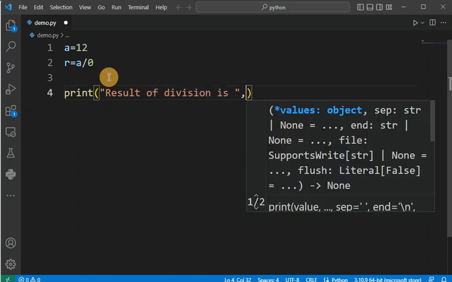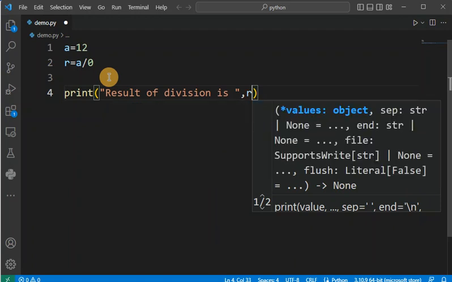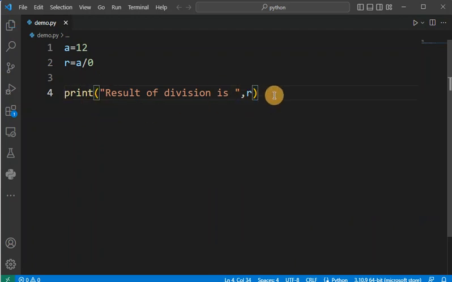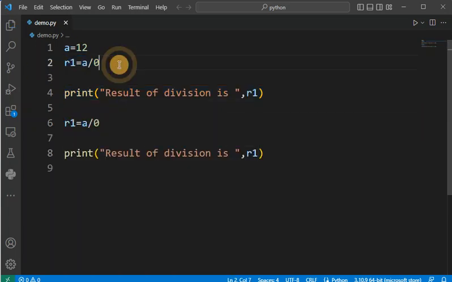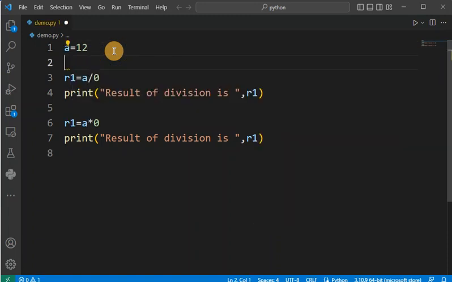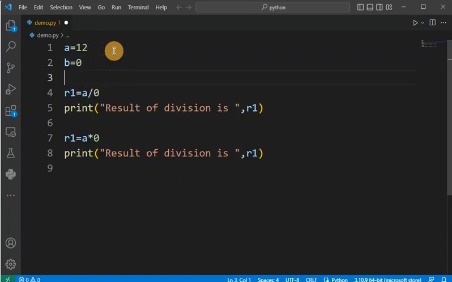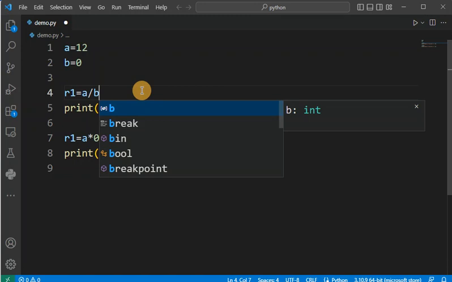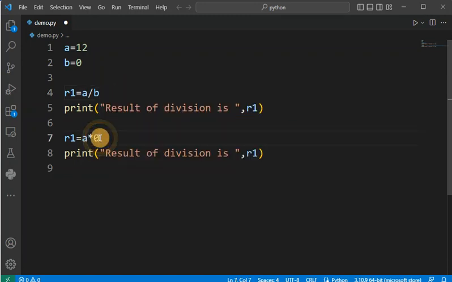We want this result to be executed like this, and after this again we are going to have another result. This is R1, you can say, and let's suppose I am going to have another operation after this, the multiplication. I can say we have b equals 0, and instead of this we can pass b here, and here we can pass b as well.